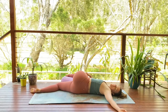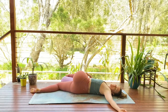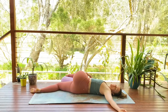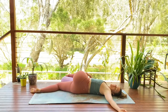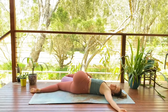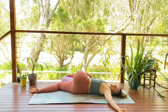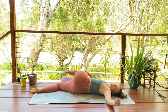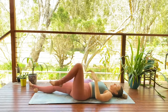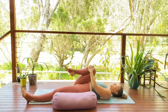And taking two more big breaths within this twisting shape. And beginning to draw that right knee back into the chest, catching it with both hands, giving it a bit of a squeeze and cuddle. If you've been using the bolster, just placing the bolster on the opposing side of your mat.